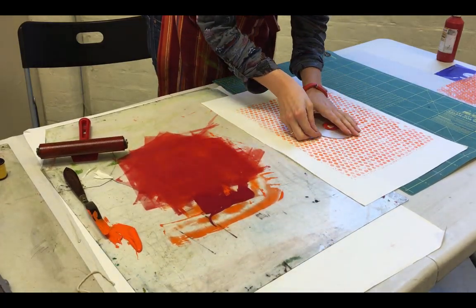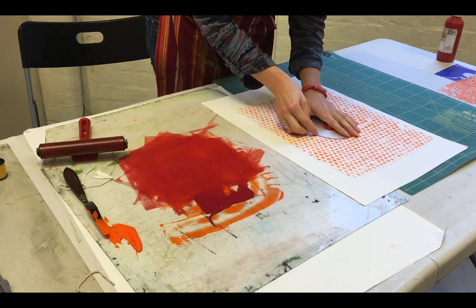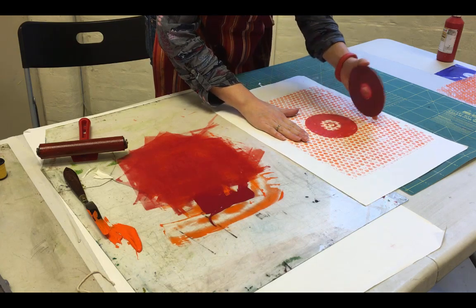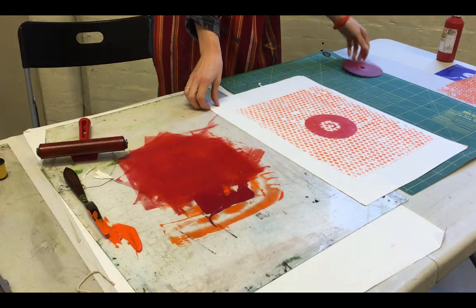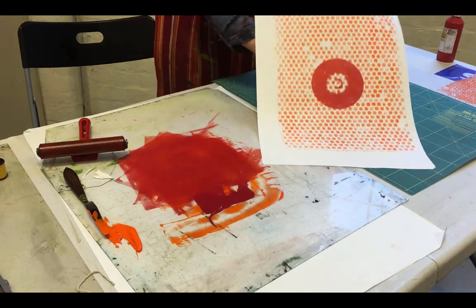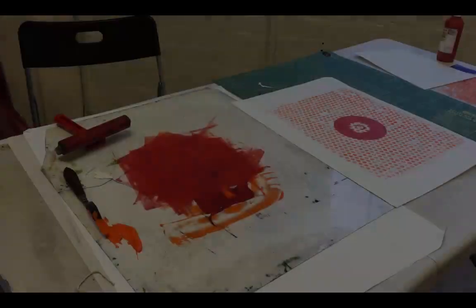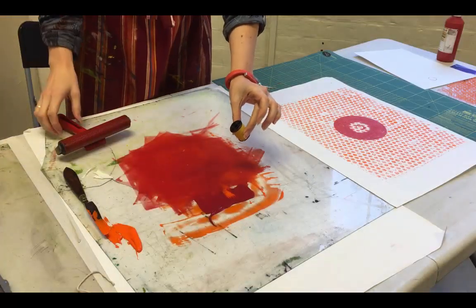I'm pressing pretty firmly down on the CD onto the paper so that the ink really transfers across, and then I peel up the CD and we have our print there, and you can see the solid red on the outside. Okay, so I'm going to continue.